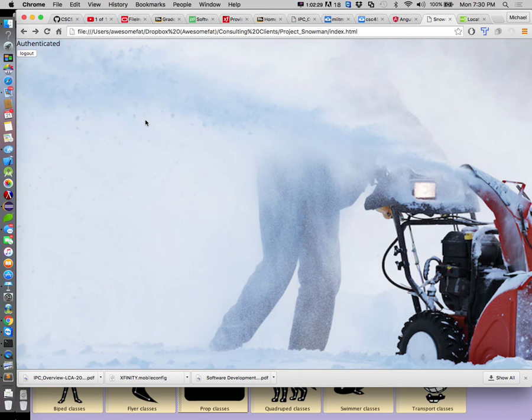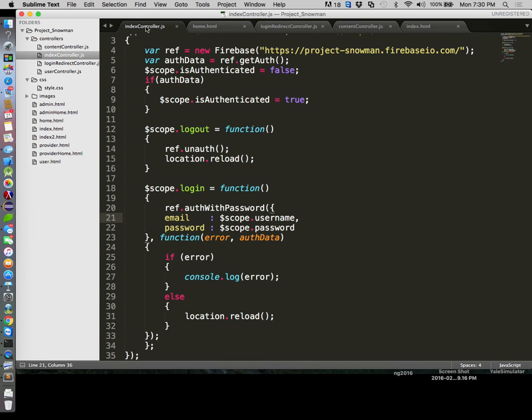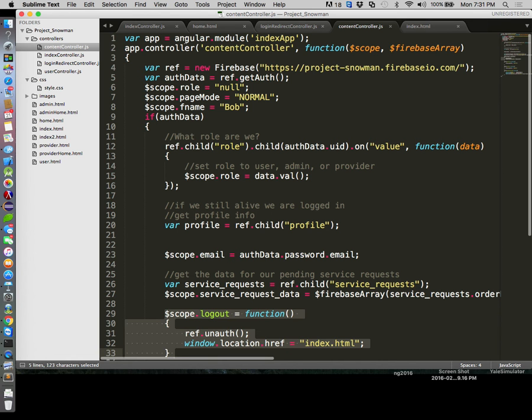Okay, so now we should be able to determine what our role is, right? We've already written that code. We just need to bring it into a single place. So this is our content controller. Let's see.